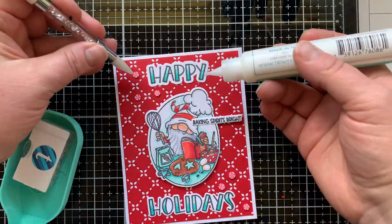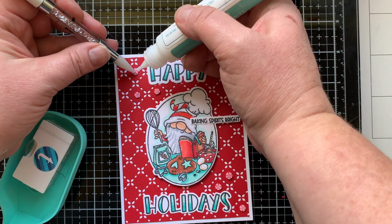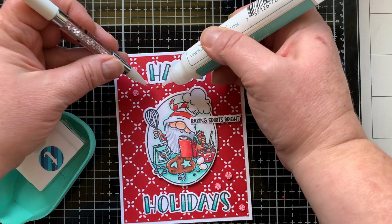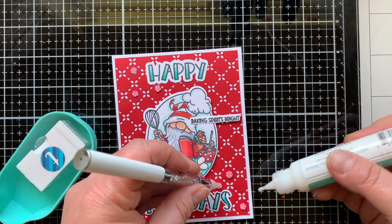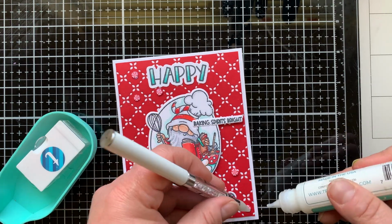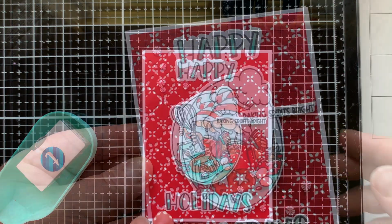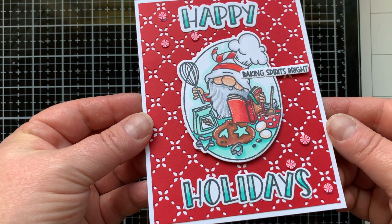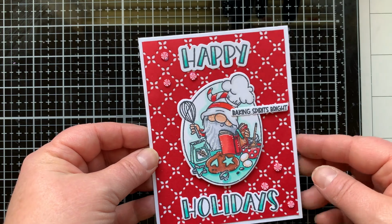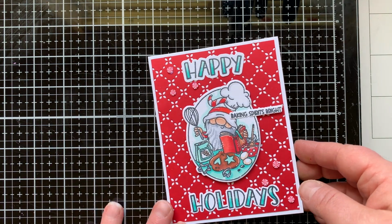And then my embellishments are these Bubblemints. I've been using these a lot lately. You might have seen them in a previous video. They're little peppermint candies, and they have red and pink stripes and white. And they're clay bits, so they're lightweight, they're very thin, and they make for a great embellishment to finish off card number 1. So that's a really quick and easy card.